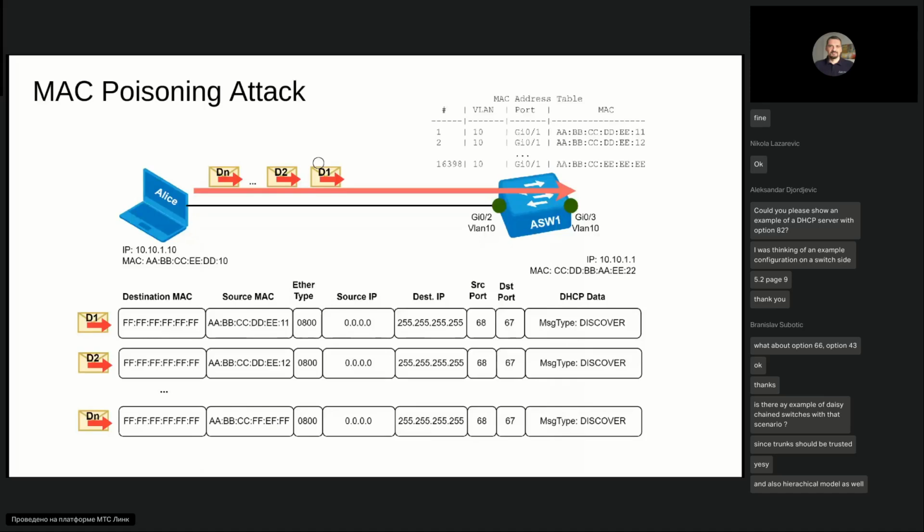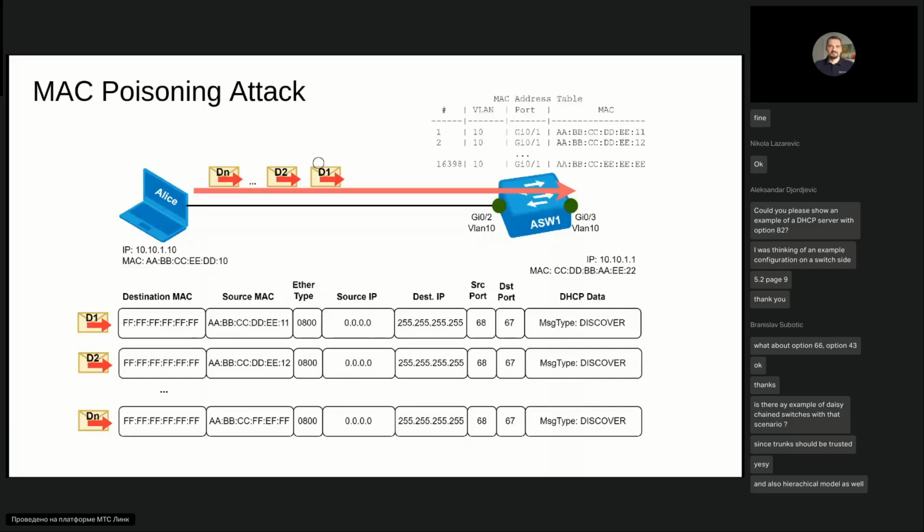There are only 16,000 entries that it may contain. In the 3300 series, there are around 32,000 entries, but still, it is not really big. It also can be spammed by these things.